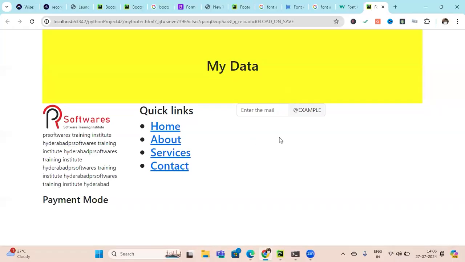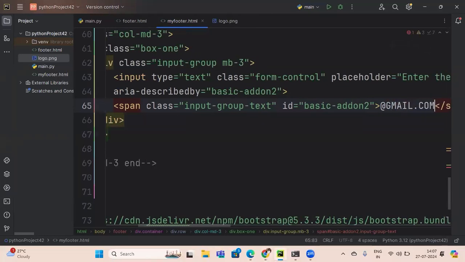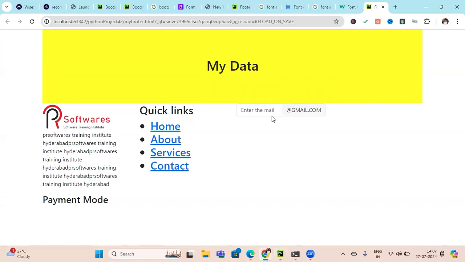So see, it is coming like this. Meaning, whatever the email is, you will enter, at the rate, whatever the .com. Suppose, for example, I want gmail.com or web.com. You can write like this. Example, I can write like this. So it will be understood by a third person. Okay, we are creating this box. Is it clear? Any doubts here, guys?